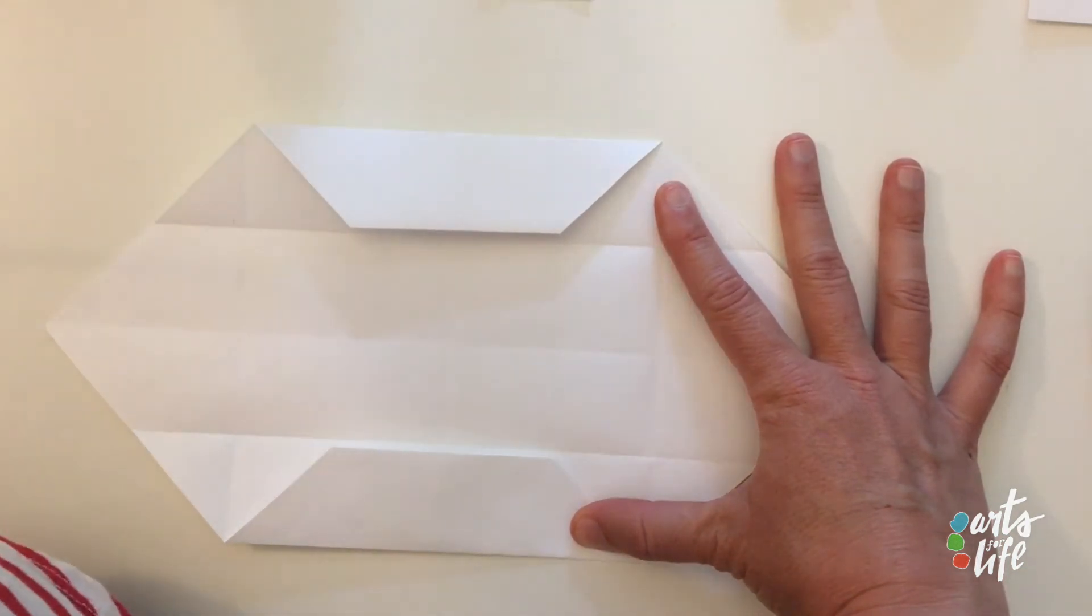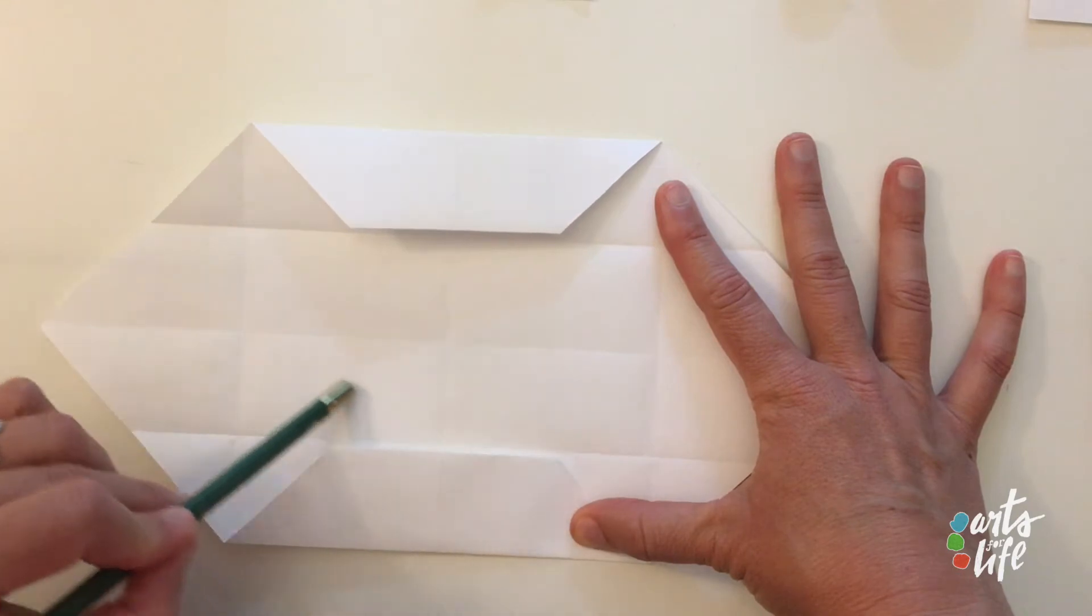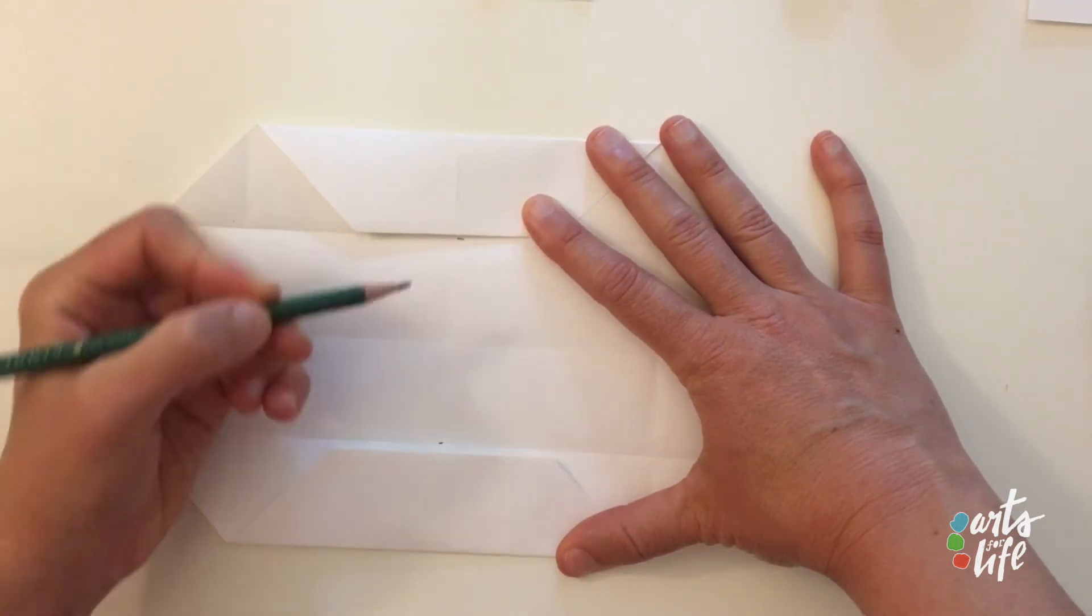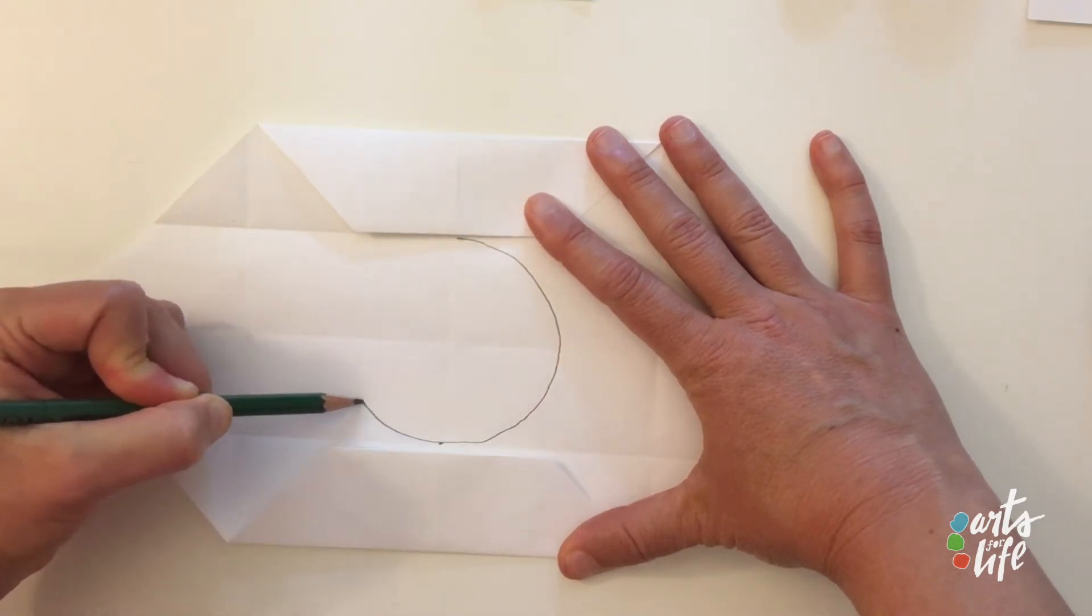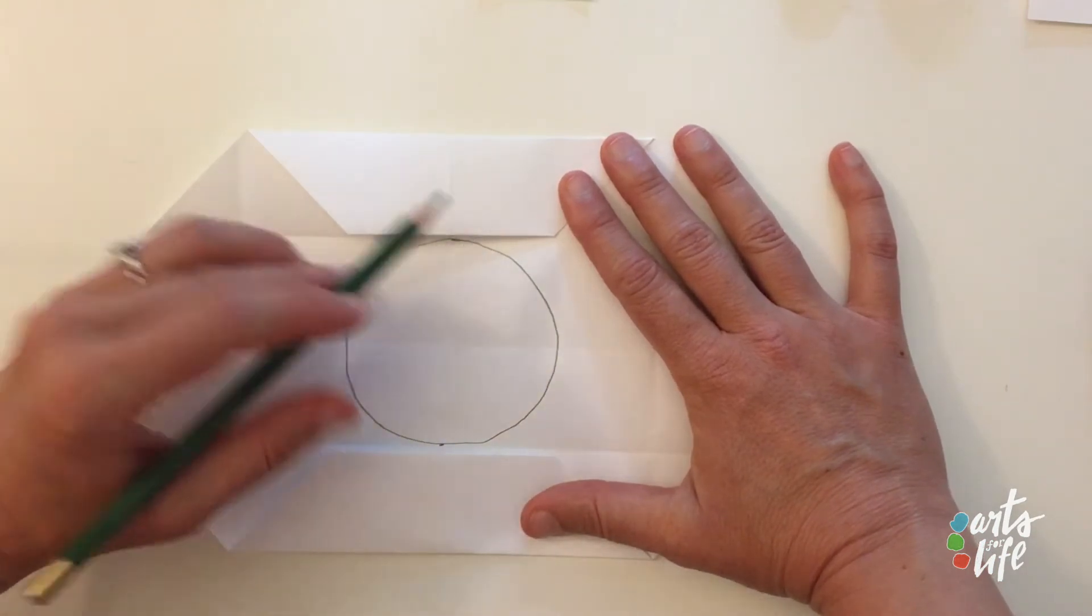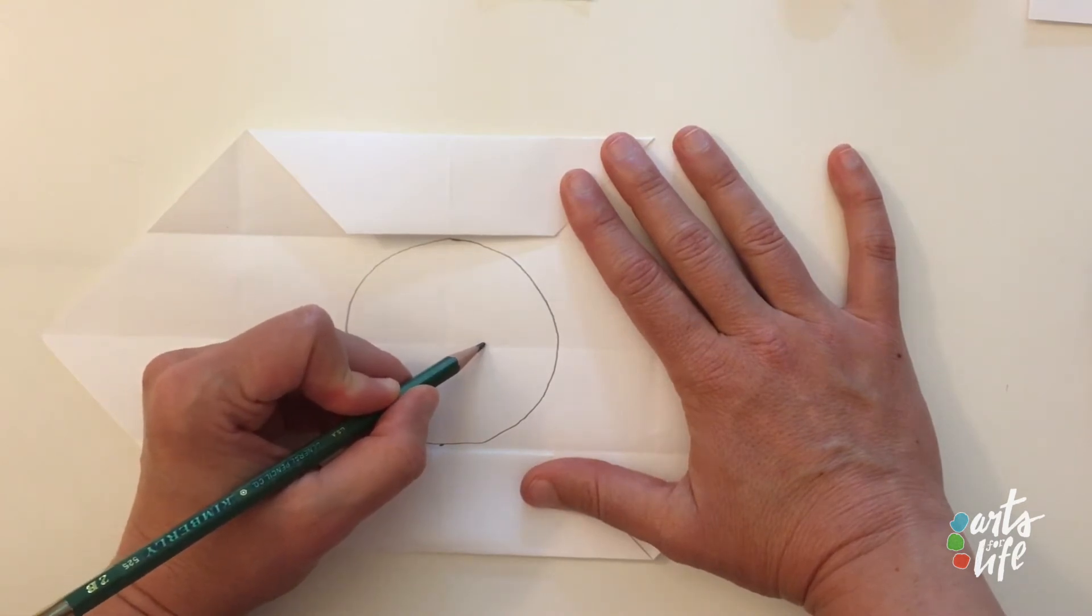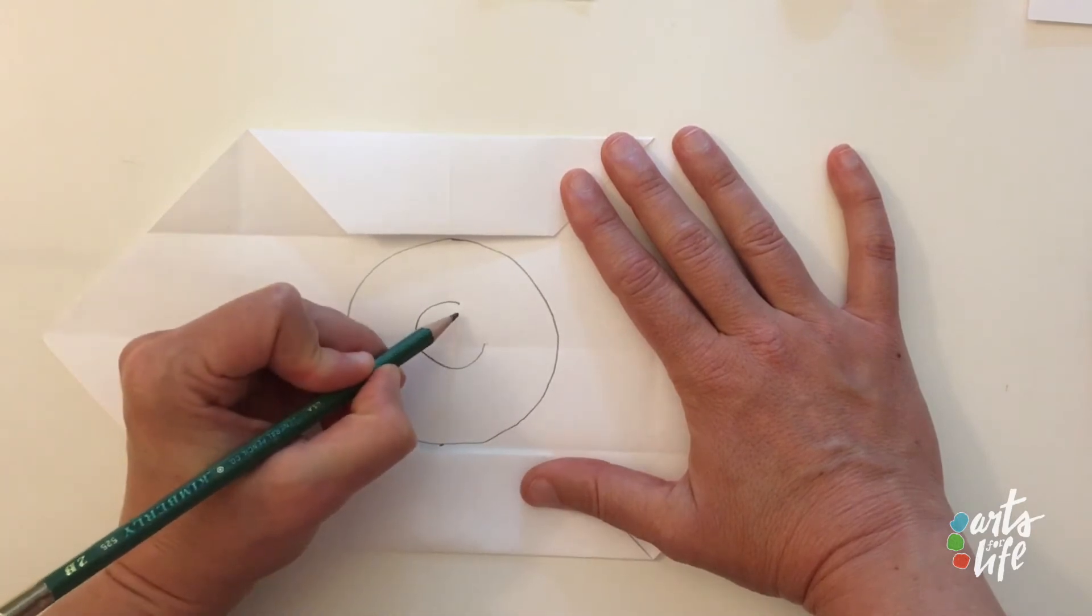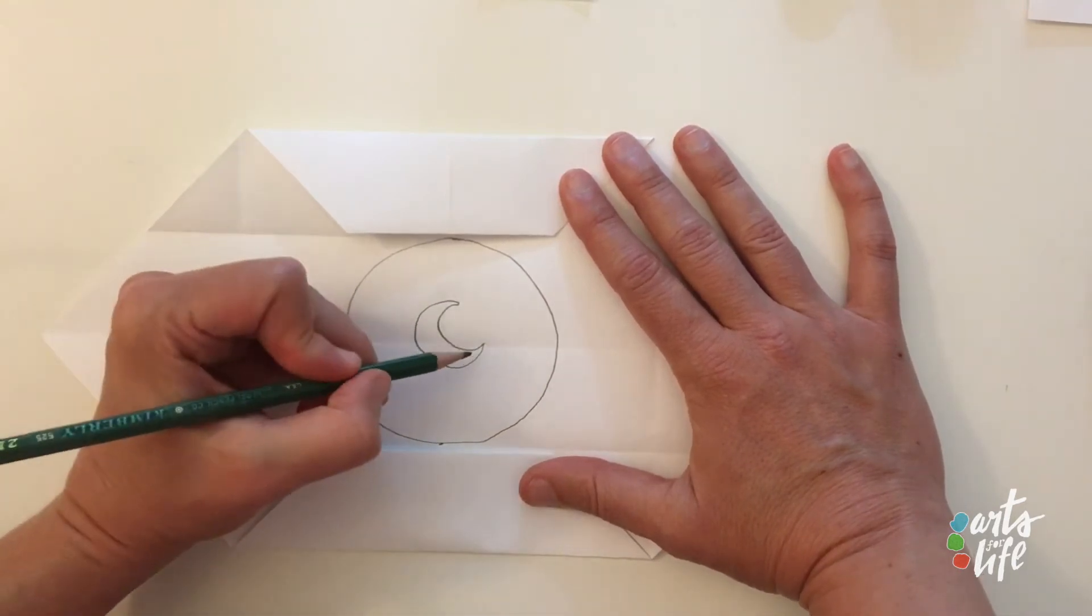All right next we're going to open everything up so you have a lot of lines on your paper. We're going to take the bottom part and it was pointed out we're going to tuck it in on that same crease. Also take the top it was pointed out we're going to tuck it in. If this is going too fast feel free to pause and back up anytime you need. So we have those tucked in now we're going to fold them in one more time and what this does is leave us a place to do our eye. So we're going to take a pencil. The area that we're going to use is right in here just like this is the middle of the eye this is the iris the part that is the colored part of the eye. So start up here and make a mark here and we're going to go ahead and make a circle with your pencil.